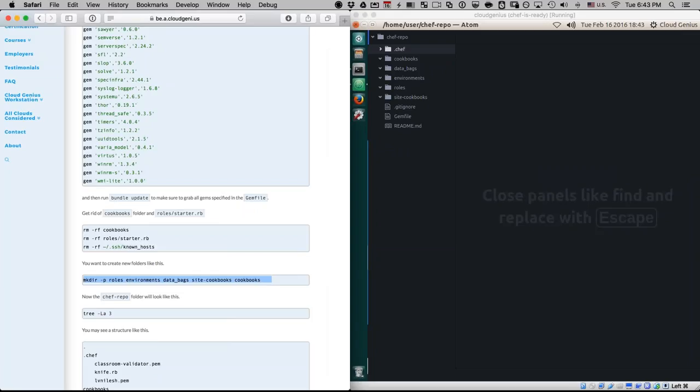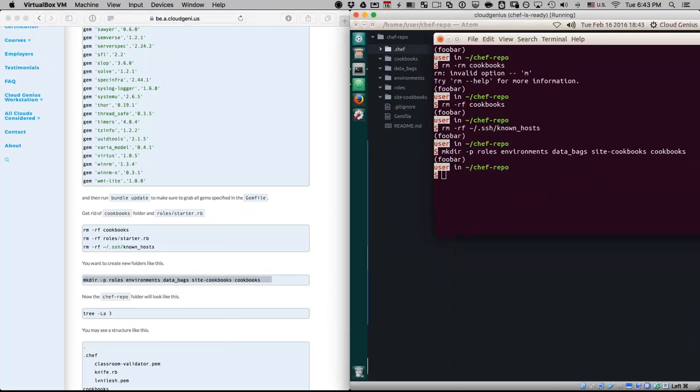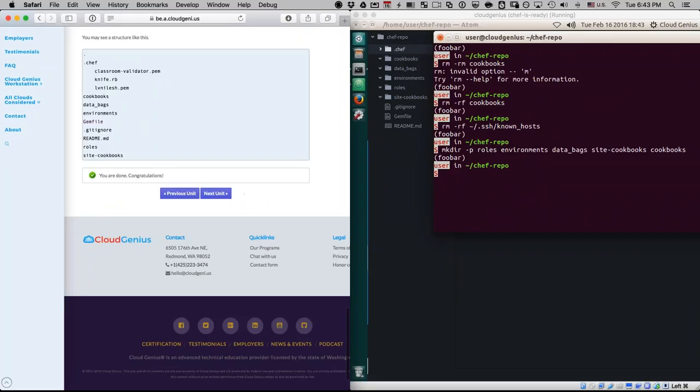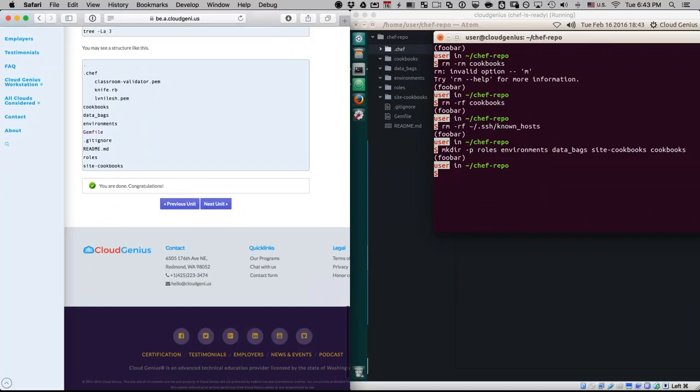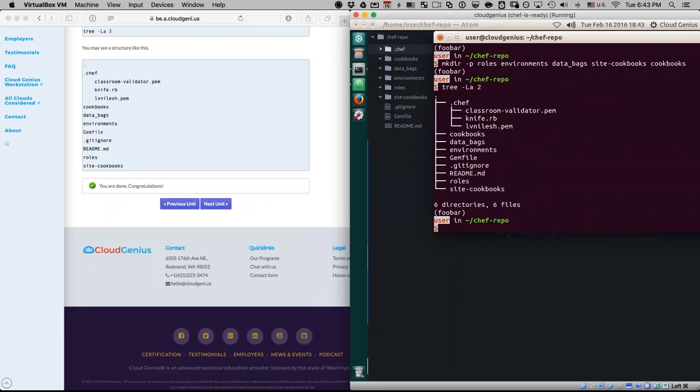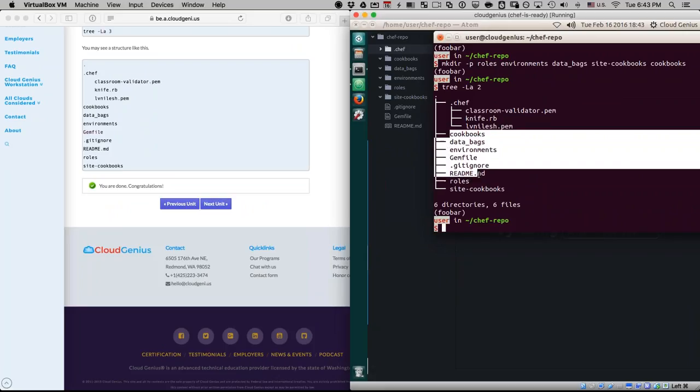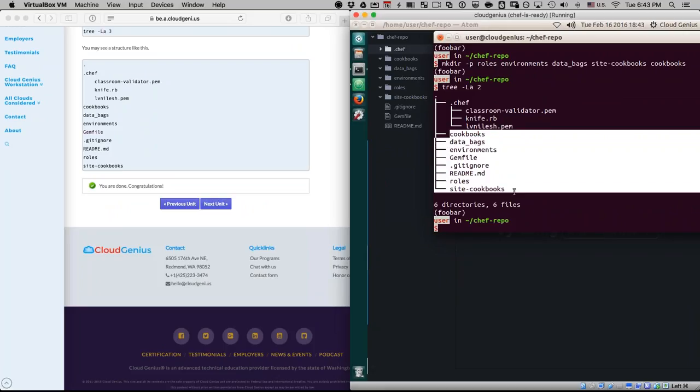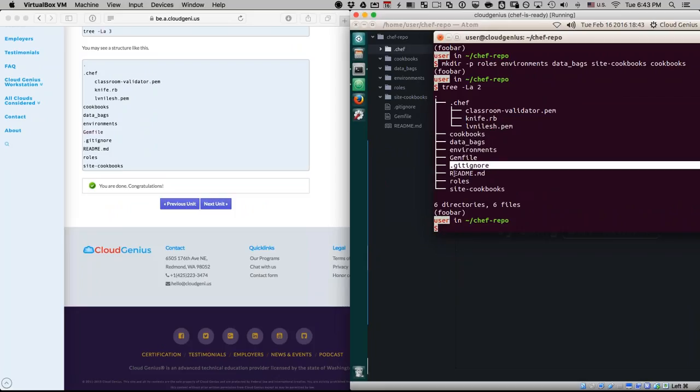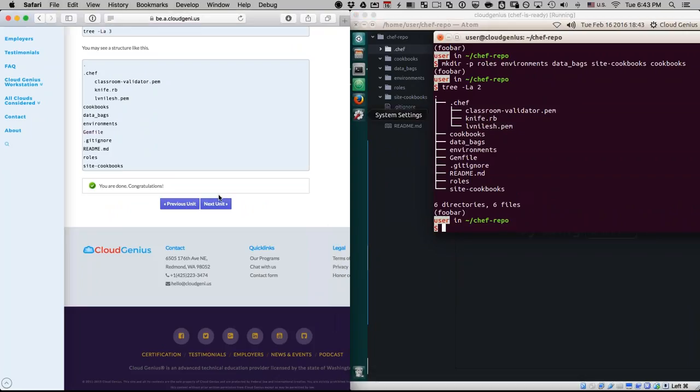So now in our terminal, you see that our tree structure looks kind of like this. And we'll run the tree command. And we see that we have all these folders, mostly empty. Most of the folders are empty, the files are files. And the three things, the company validator, the personal PEM, and knife.rb are all in good shape. Having said that, we will proceed to the next step.